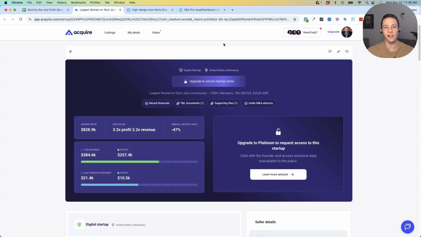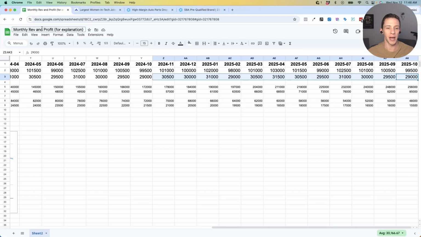When it comes to valuing a small business or assessing the asking price of a small business listed for sale, I see a lot of buyers making a very big mistake. We'll come back to this listing in a second because it makes a great example of what I'm about to cover here, particularly with regard to this valuation multiple and how I think, in my opinion, it is quite distorted. But let's just start off by looking at some sample data here.